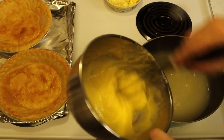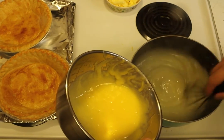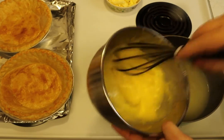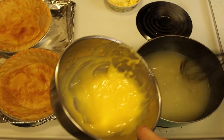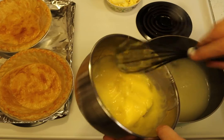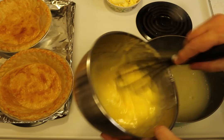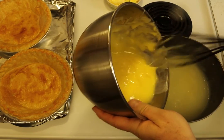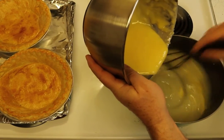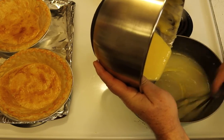Now if you've got an extra hand, somebody that can help you out, that can temper while you keep stirring, that helps. But it's not absolutely necessary. You can see how nice that's starting to look. Give it a little bit more hot mixture and we should be good to go. Now, we're going to slowly pour this in, keeping it being stirred constantly.